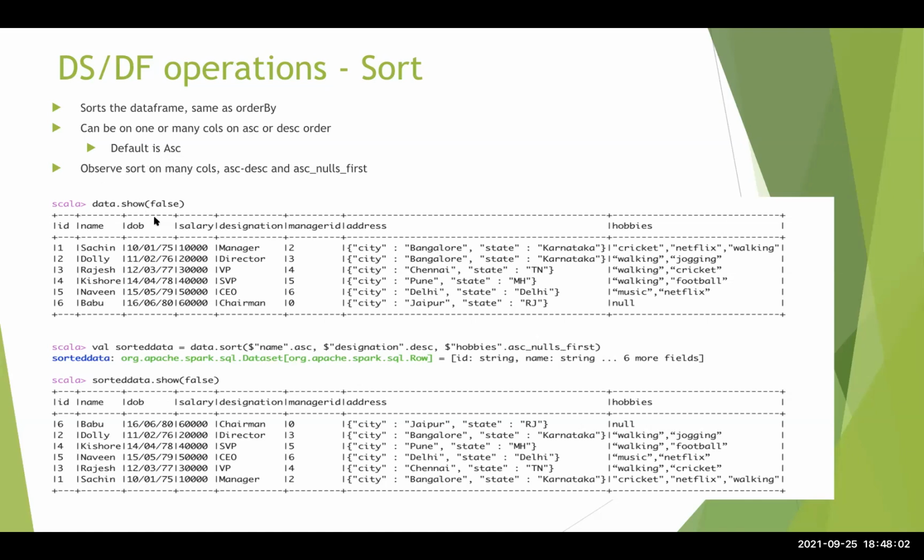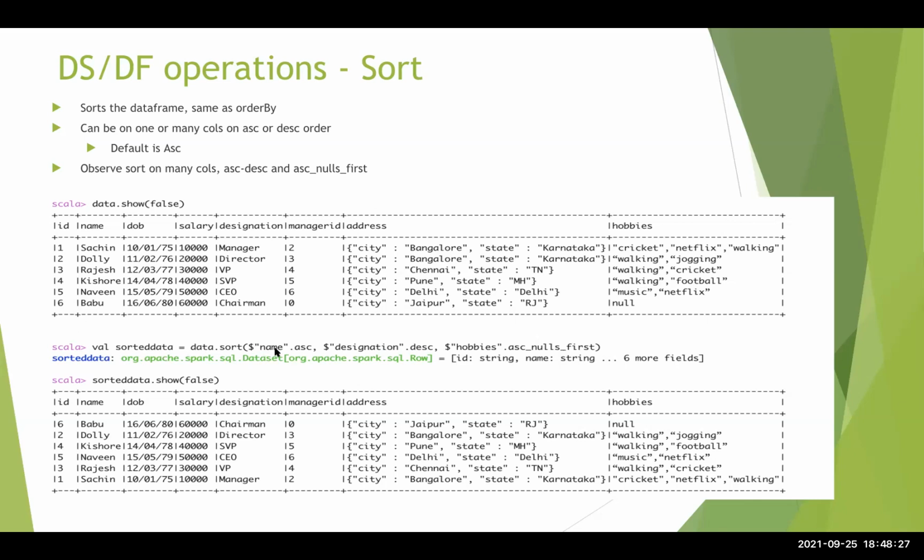So now see the data set which you're reading. This is a data set, and the last record has null. Now, this is not a good example because generally you do this when you have similar records in the same column with some variation. But this example is good enough to explain how different sorts work.